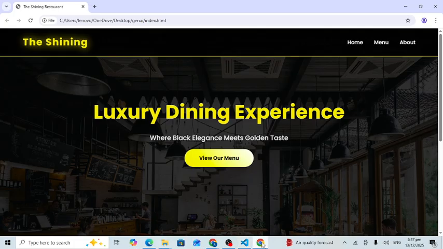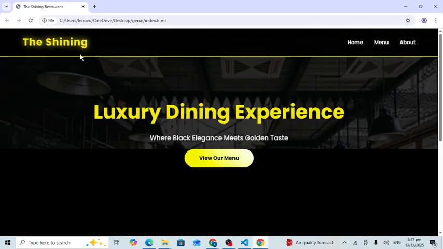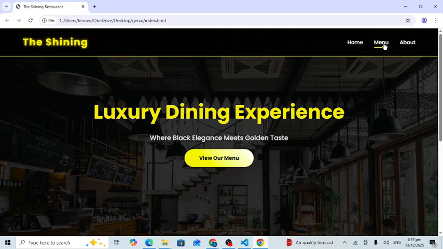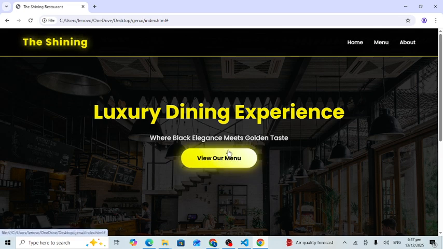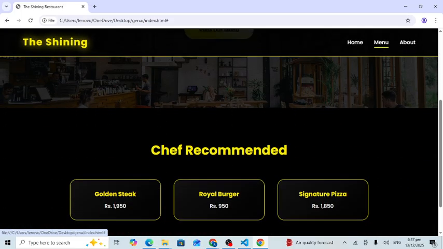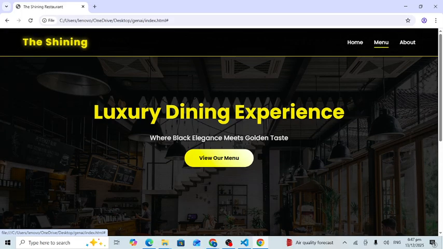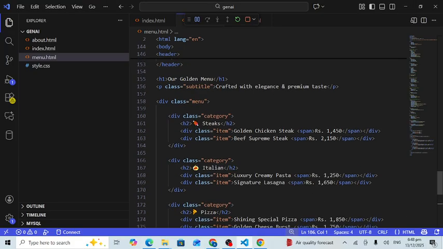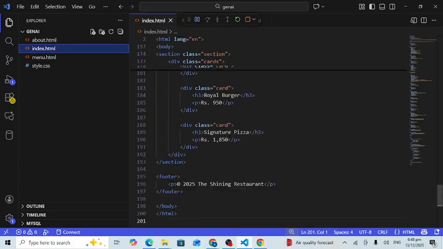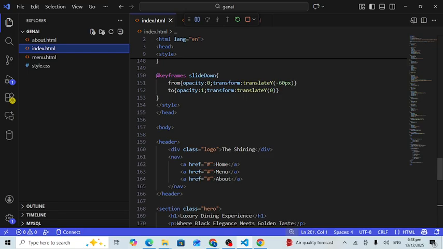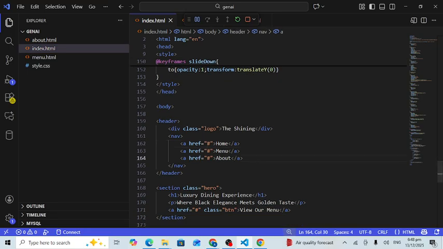Then we have to refresh this page, and after that we have to click on the menu page. In menu, it is not working. Let me check why. Here, there are no buttons made.